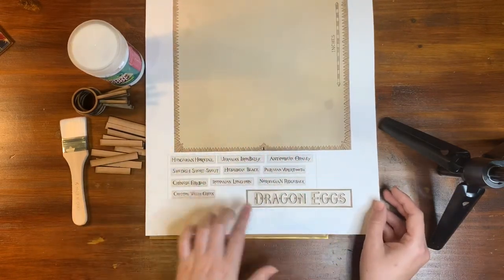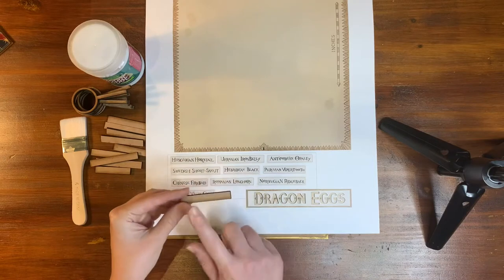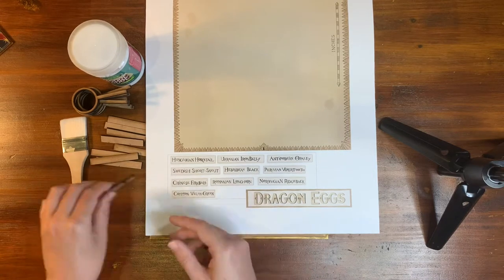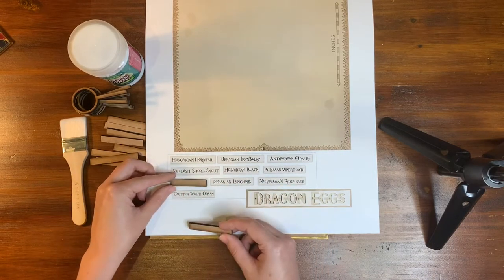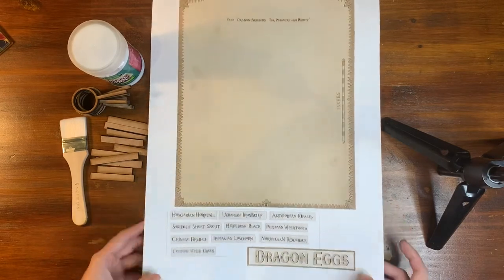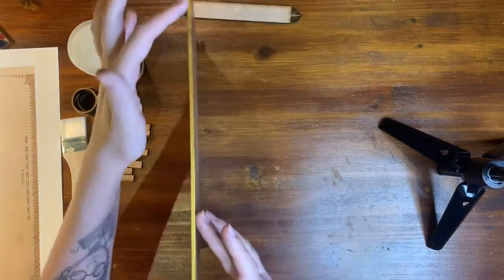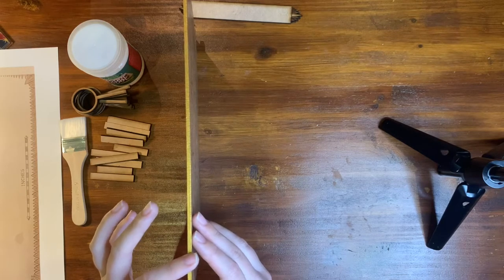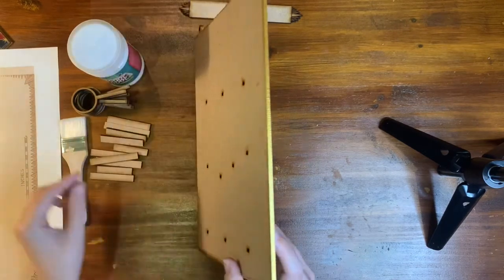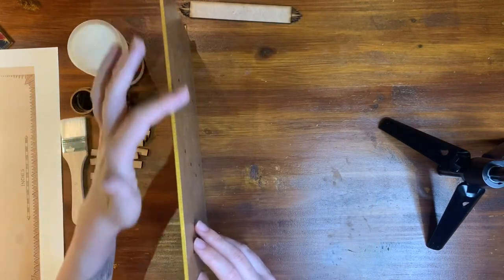These are all the name tags and then you've got your heading here. I'm going to cut out each one of these and paste them onto the corresponding name tag. All these name tags are different lengths, so just double check which one goes with which one before you paste them. Before I go on — I did paint this beforehand. I painted the sides of the backing board with gold paint. I think that's going to look really cool, but like I said you can paint these whichever way you want. I didn't want to keep them black as I thought it was going to look too dark on the side, so I decided to go with the gold.